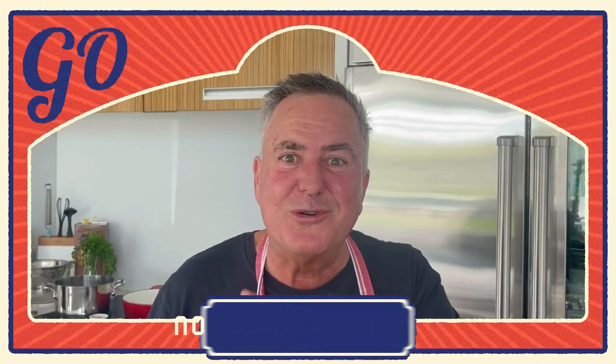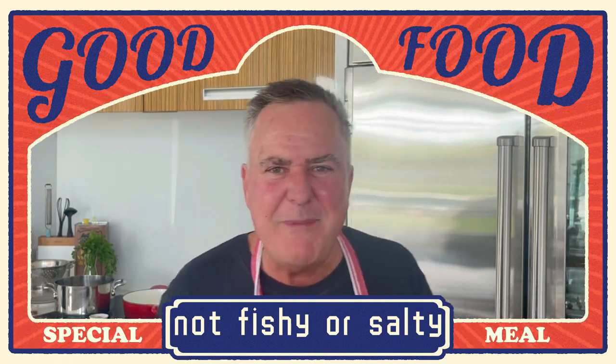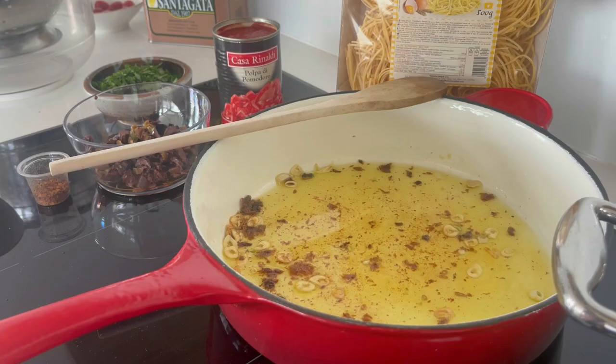If you decide to omit anchovies, you don't know what you're missing out on. They will not make the sauce taste salty. They bring this incredible umami dimension to the sauce. They mustn't be left out, please.